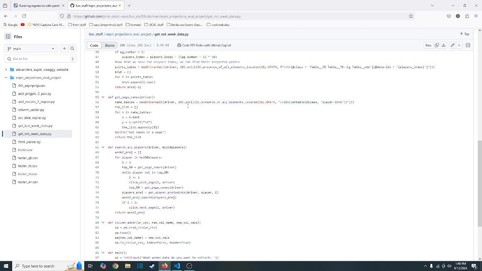The problem I was having for a bit was that I wasn't giving it enough time to wait, so it was going really fast, too fast to collect the player's stats.